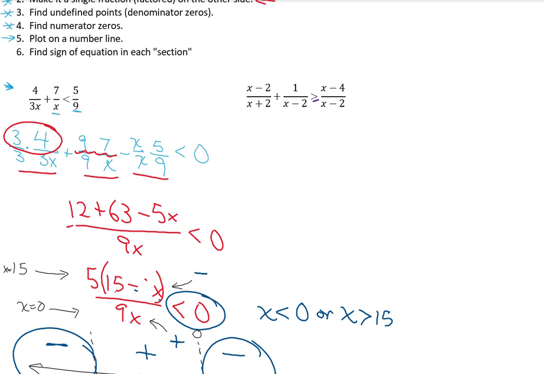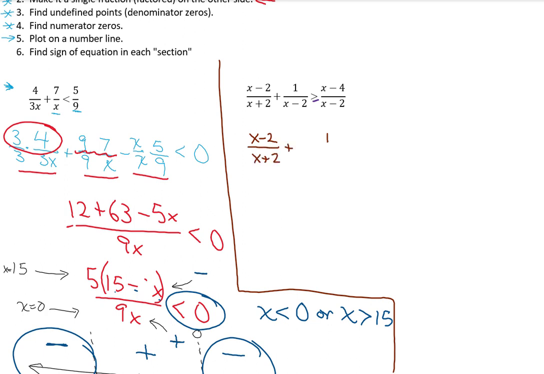Okay, so let's try this again over here on this next example. I'm going to first move everything to the left side since that's where more terms are to start with. And now I have it greater than or equal to 0. So now I can compare to positive or negative, which makes it much easier.